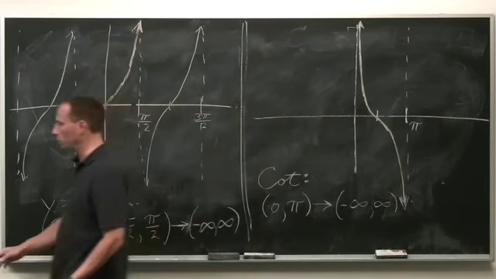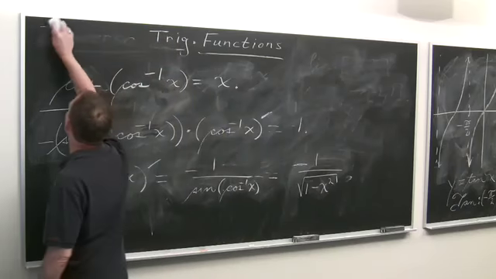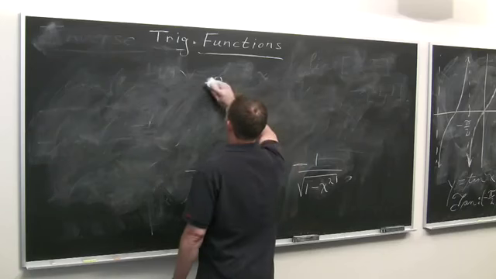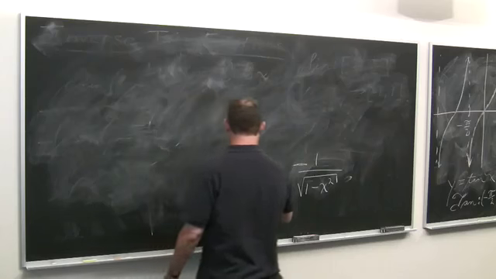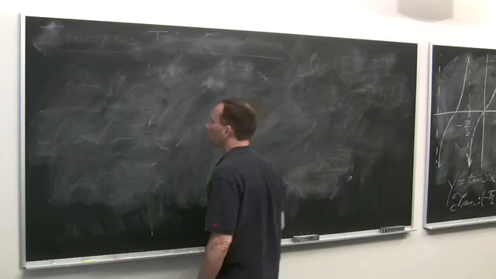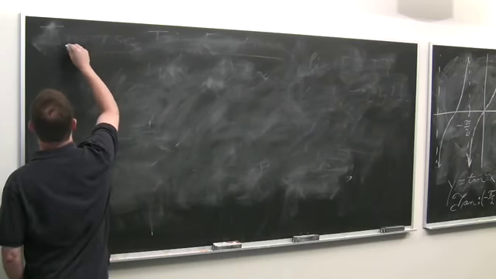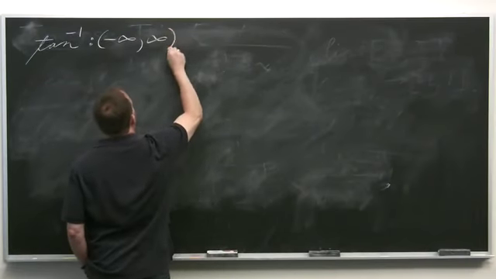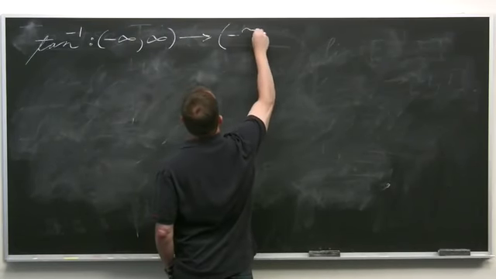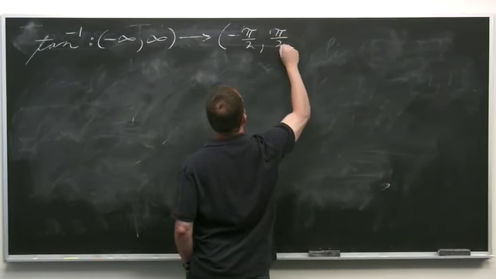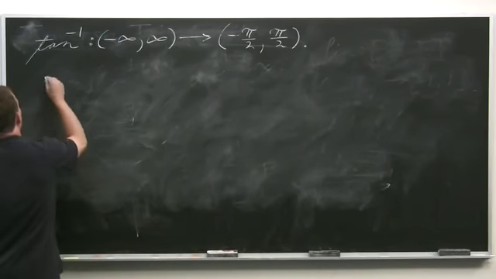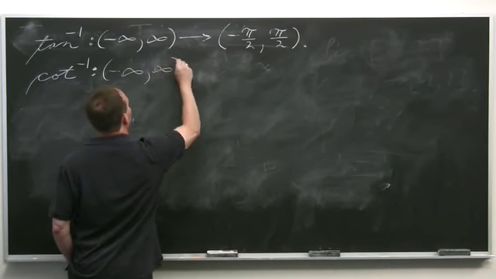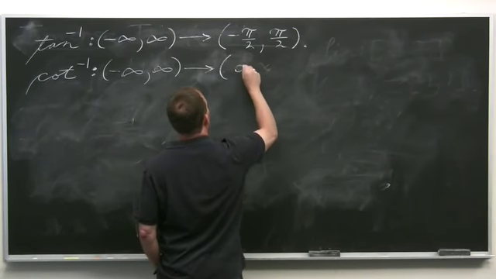And so we invert these functions, and we get inverse tangent and inverse cotangent, which give back angles. So inverse tan of v gives you back an angle whose tangent is v, but it gives you back an angle between minus pi over 2 and pi over 2, not just an arbitrary angle whose tan is v. So we've got inverse tan. You can give it any real number, and it gives you back an angle between minus pi over 2 and pi over 2. And there's inverse cotangent. It's from minus infinity to infinity and gives you back an angle between 0 and pi.